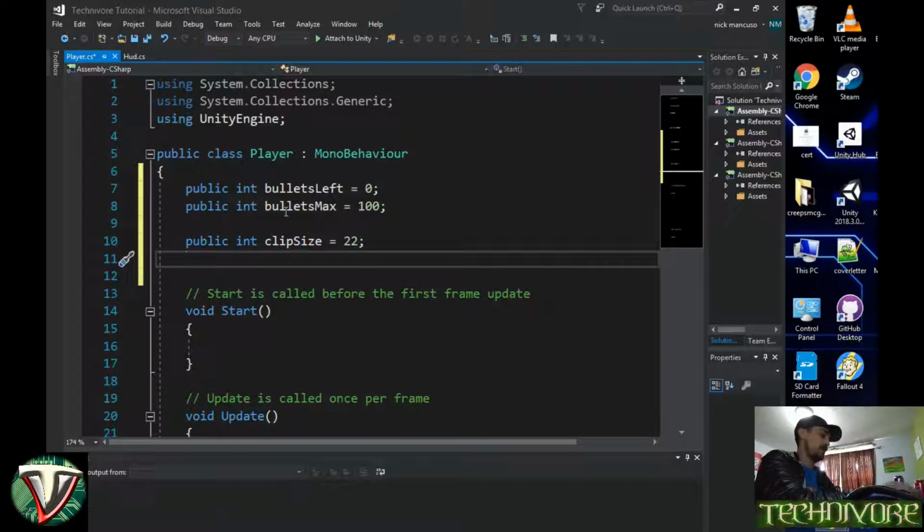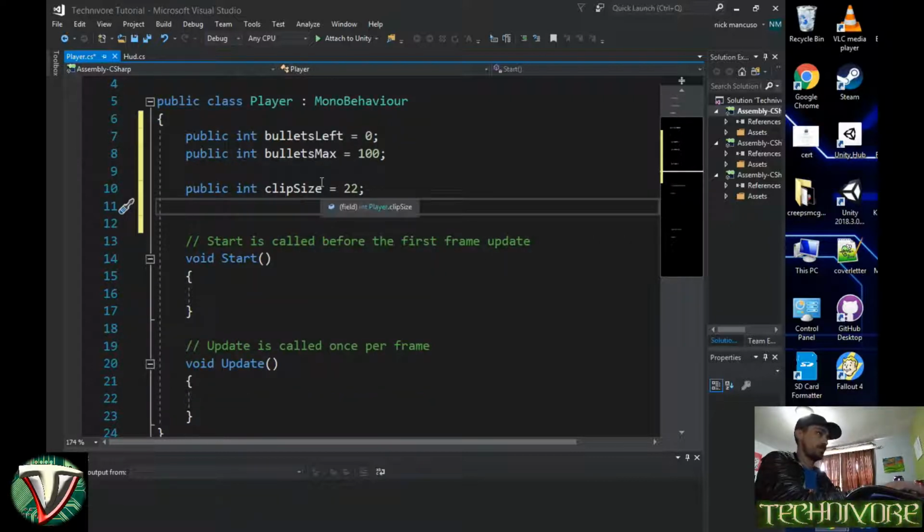We're going to add one more variable. This one is going to be... that's unnecessary. It doesn't matter what I put in there. I'm about to change it anyway.